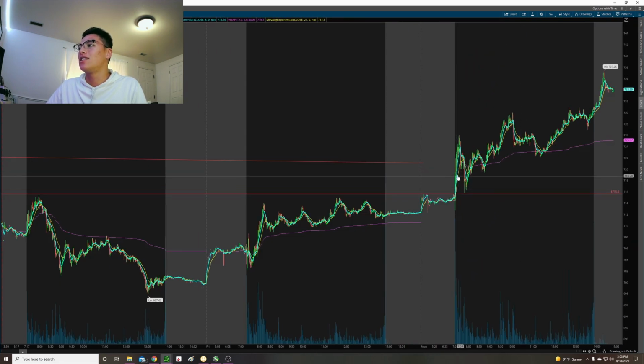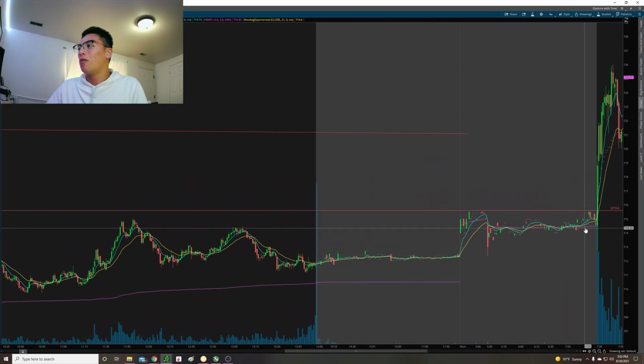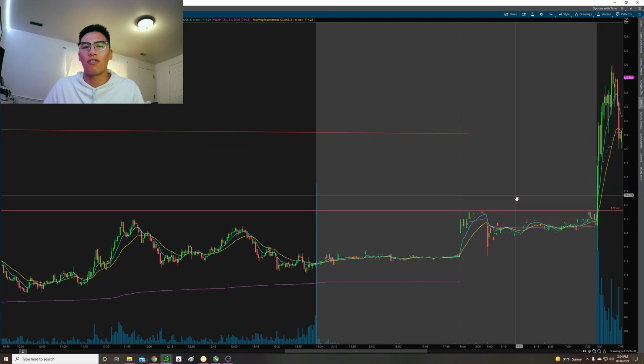And as you can see, it continued on later. But this is exactly what we wanted to see. This is the perfect setup. It went straight down off the open, actually ended up getting down to about the pre-market lows, and then just went right over the high of day. Huge buying pressure, ripped all the way through, and it ended up continuing, but we take the quick profit right over the pre-market high. So that is the dip and rip strategy.